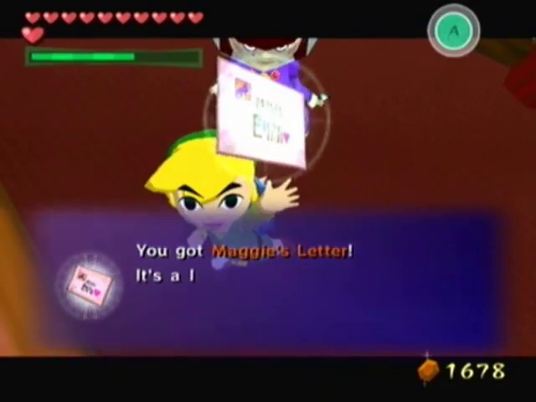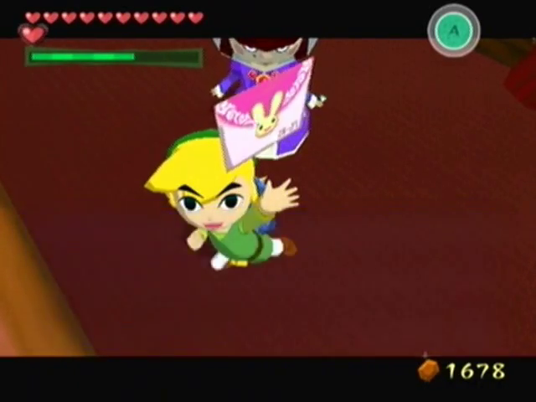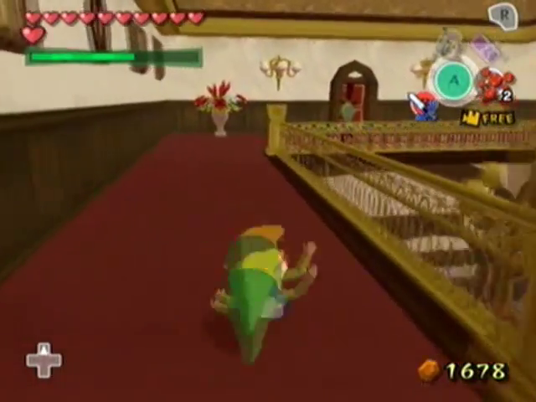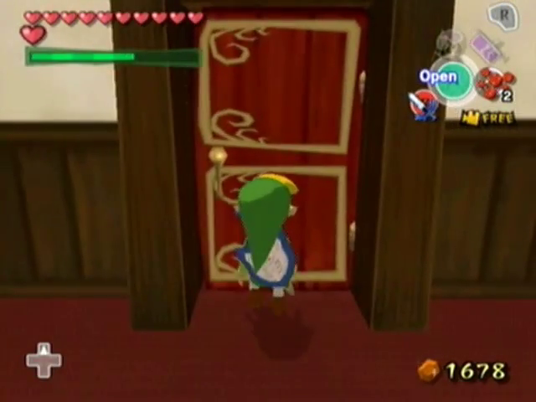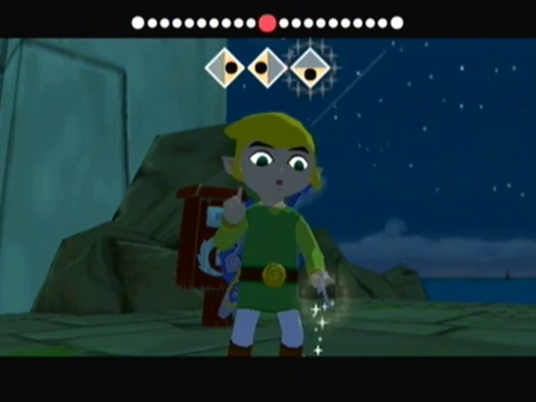What you have to do is go ahead and get her letter to Mo the Moblin. Mo the Moblin, yes. Okay, that's not a good thing. But anyway, go ahead and take it to any mailbox and mail it. Once you've done that, go ahead and play the Song of Passing twice.